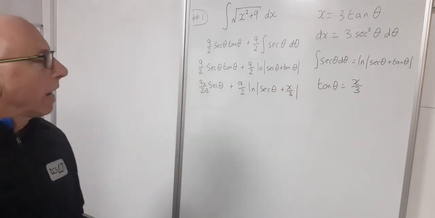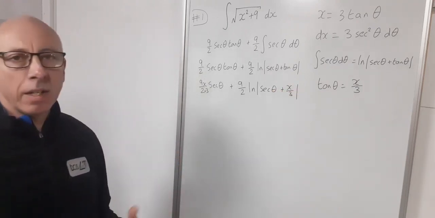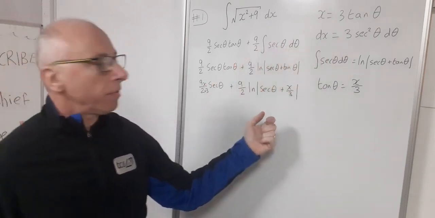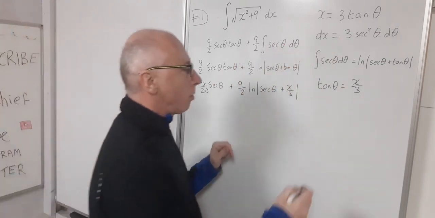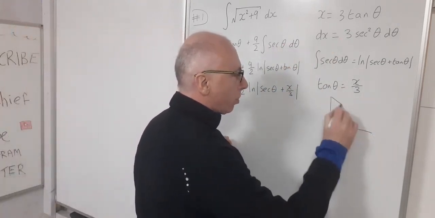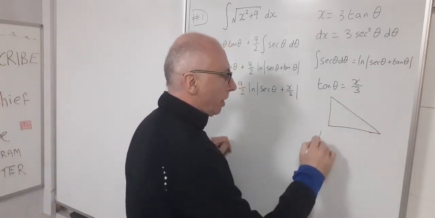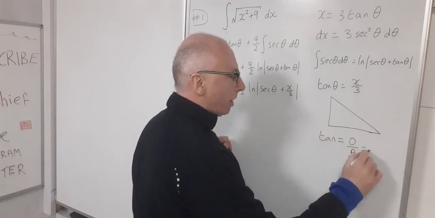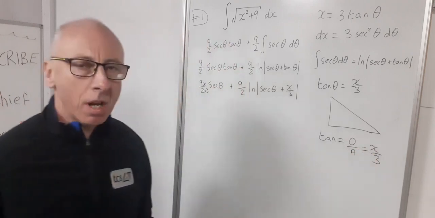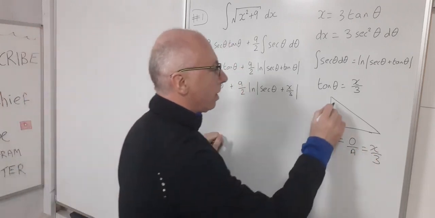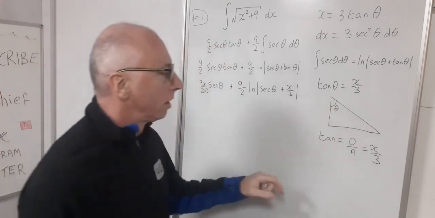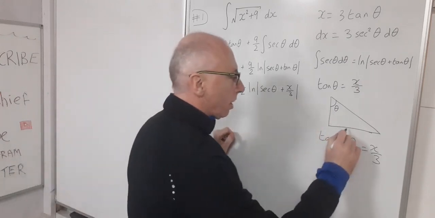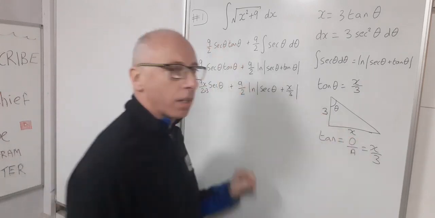Okay, so now I want to find out what secant theta is. I want to put that in terms of x. Now I've got nothing here really where I can transfer that back, except for, we know it's a trigonometric substitution. So why don't we just draw a triangle? So draw a right angled triangle. Now tangent equals opposite over adjacent, so that is x over 3. So we know that. So let's draw an angle in here. If we let that angle be my theta, I've then got x over 3. So opposite will be x, adjacent will be 3. So this side is x, this side is 3.